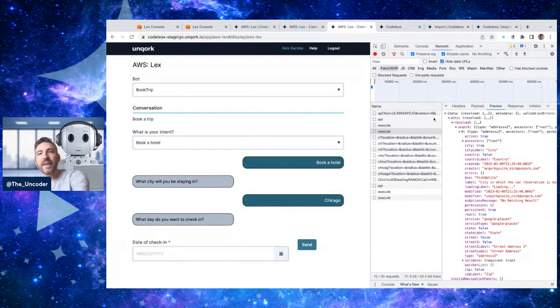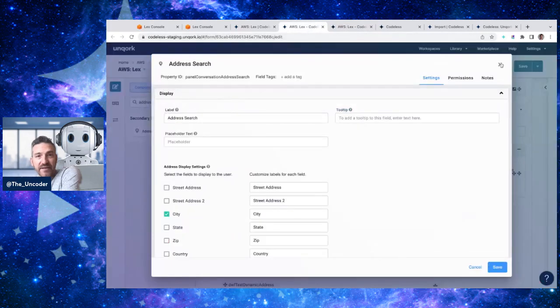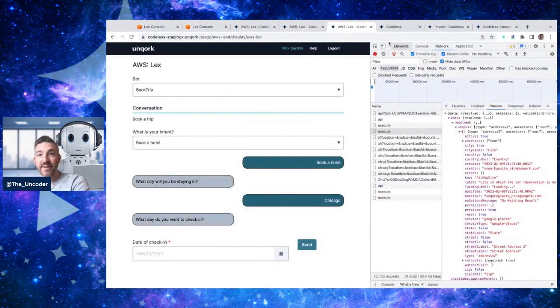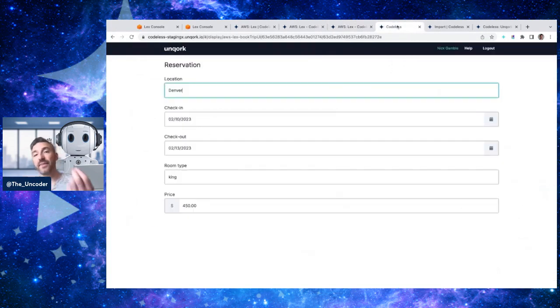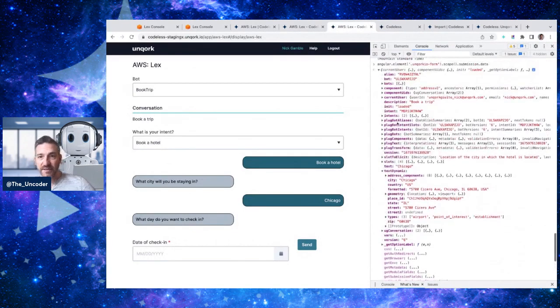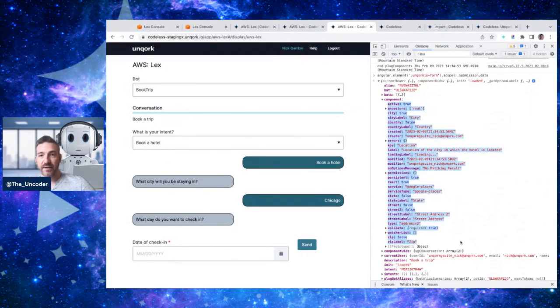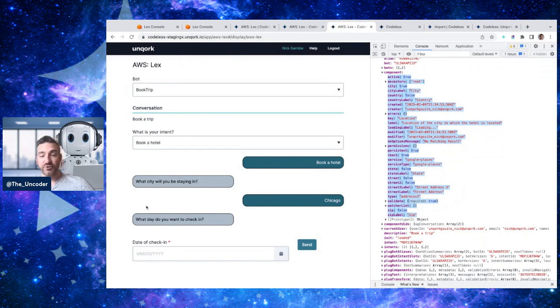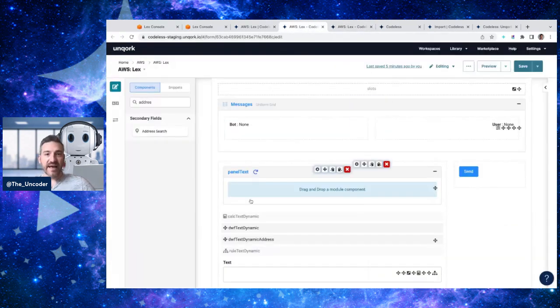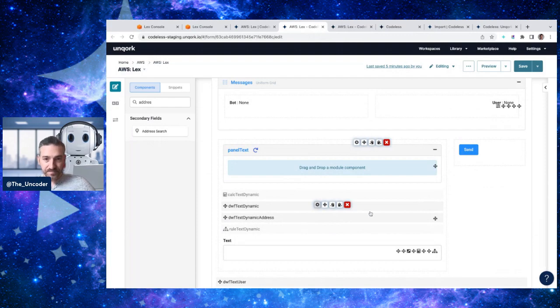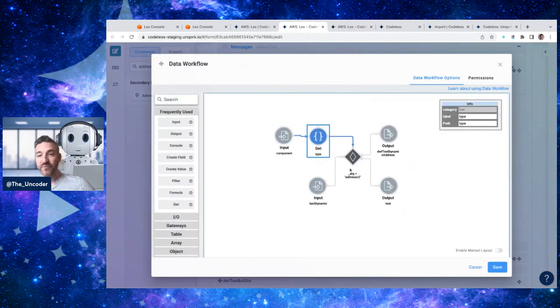Right? So because I dynamically refreshed this panel over here with this JSON, that means that this JSON is available to me in the browser, right? So if I come back over to my console and I look at this property called component, you'll see that's exactly what I'm looking at, right? Is the definition. So this is the Unqork codeless definition for the address for a city component, okay? But it's just a JSON object. So because it's a JSON object, I can play around with it in configuration all I want, right? So now I'm able to make decisions on UI based on the definition of the component as well as the data of the component, right? So that's what's going to happen over here, where we basically say, hey, is the type of component that you just rendered an address component?